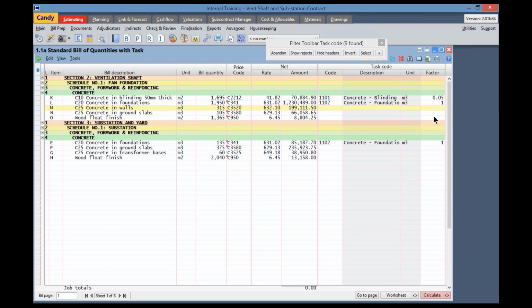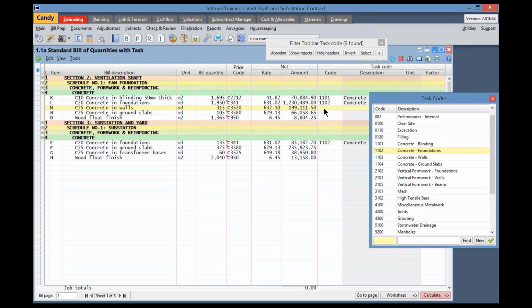The third method to allocate a task code is to double click in the task code column. So let's take item M and allocate a task code to C25 concrete in walls. So if I double click in my task code column for that specific item, the exact same list will appear.